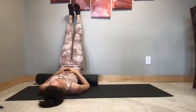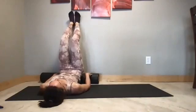Just notice if there's any old patterns that really don't serve you anymore, any old memories that you tell, any stories that you tell that don't serve you anymore. And just let them go into the canyon. And you graciously mutate into a new story, a new pattern that serves you better, just like the white lizard. So take a moment to notice how that feels, to have that little bit of control over something in your life. Begin to awaken the fingers and the toes, and take your time to come up towards a seated position.